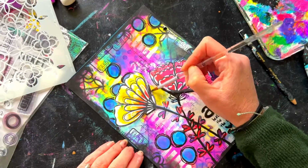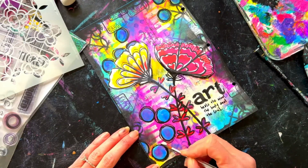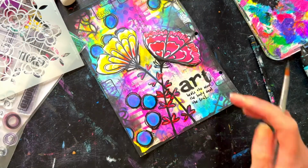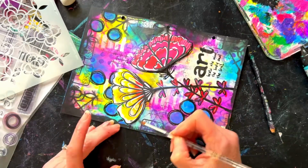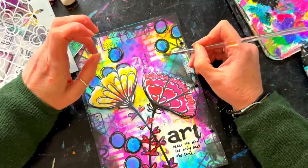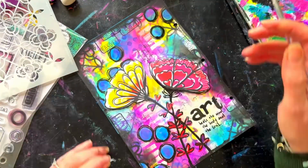So then I came in with, I cut out using the metal die cuts, the alphabet cuts, I cut out art with black paper, and I adhered that to that little spot there. So I did add a little bit of white paint behind it just so it was easier to read. And then I glued down the art and finished off the quote by just writing that in by hand.